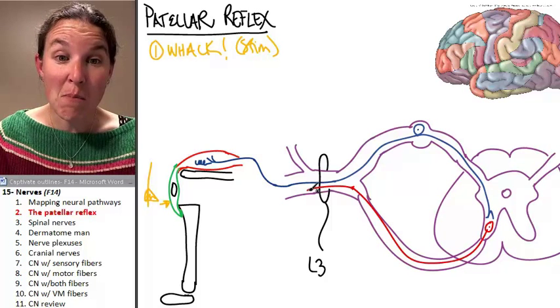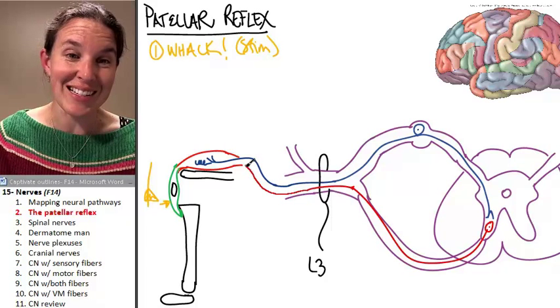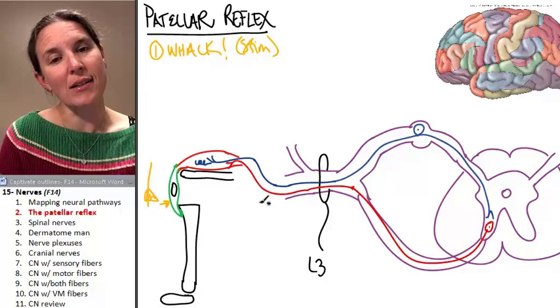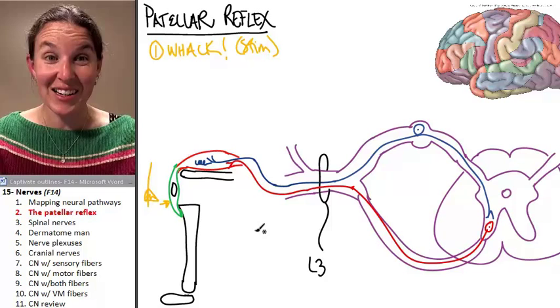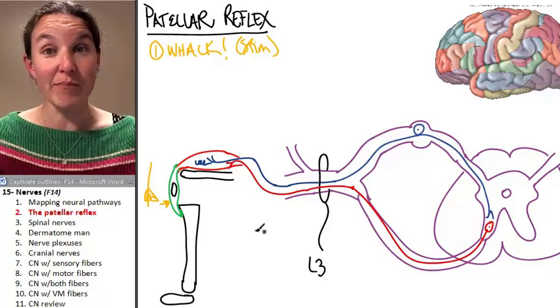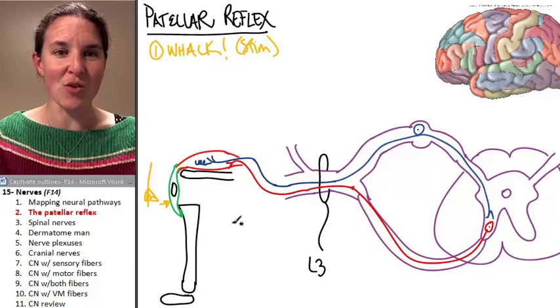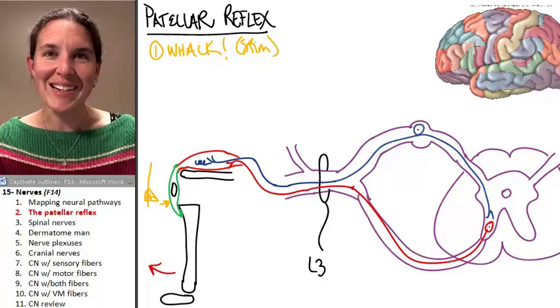Here comes the motor information. And guess what the motor information is going to say? Contract. And in fact, the quadriceps group contracts. Here came the message, and it does it. You don't really think about it much, but we get a contraction and your leg kicks out. An effect happens.